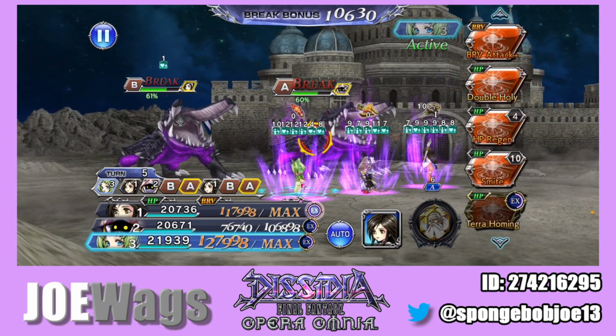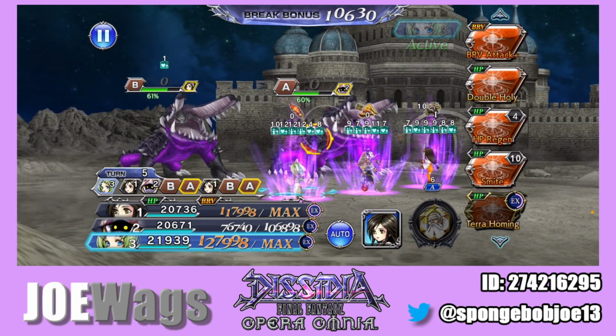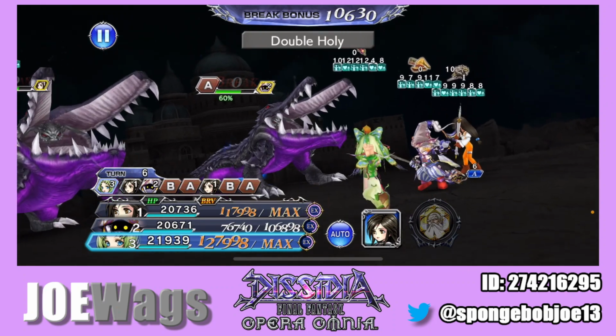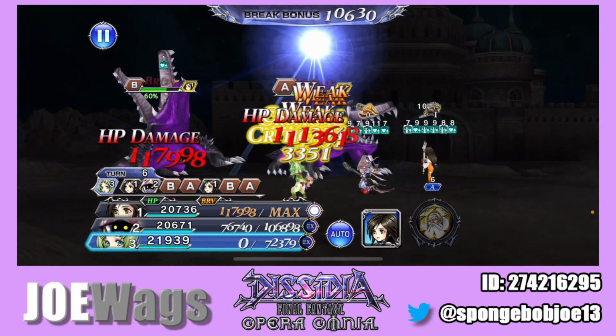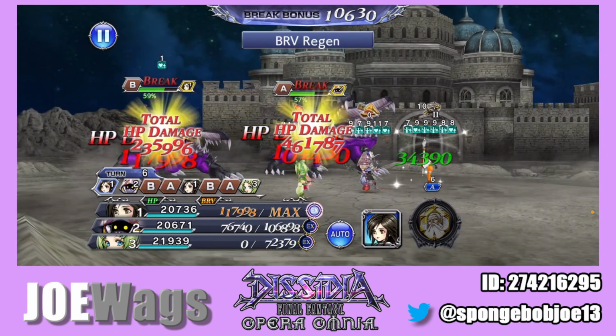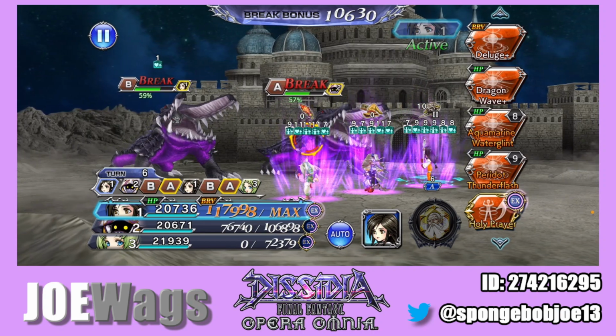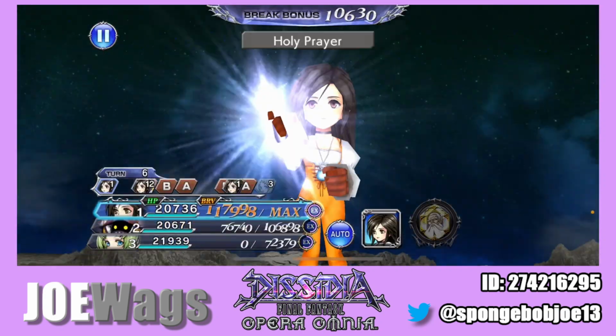Okay, so then off of the EX, we get double Holy. So anytime this HP plus is up, you usually want to use it. It does a lot of damage, and it is Holy Element. So they will take weakness damage here. And we're going to do that twice, yep. And so you see, that was about 500k, but like I said, I've seen that number a lot higher in a more ideal situation. Let's use Holy Prayer here.